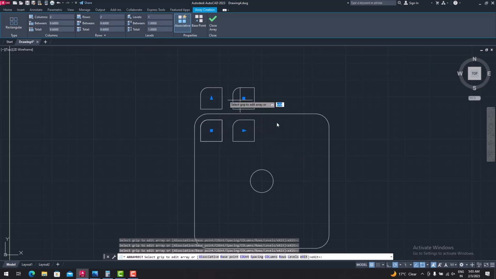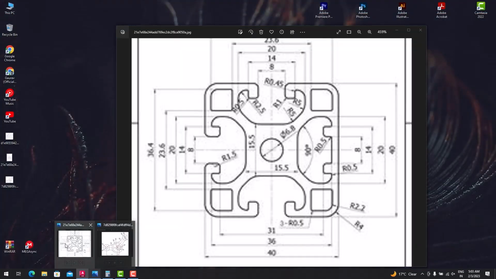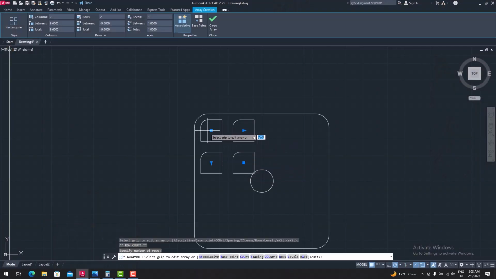Okay, so it will be in the downward position right over here, and the gap between them will be from this point to that point. It is hard to find the center point and the distance from each other.